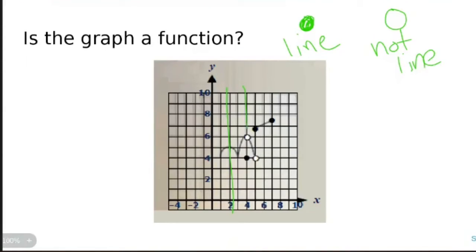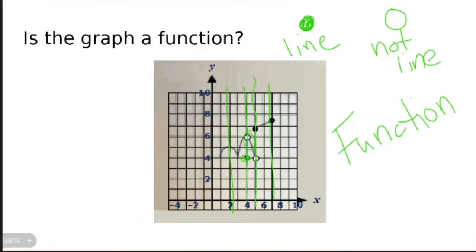Here's where it gets tricky. If I draw that vertical line there, see how that circle is not filled in? That means it doesn't count. So it's literally like if I have a pothole, I could skip over it, it doesn't count, and it hits that filled in black dot once. So what this is saying is that my vertical line only goes through my line once. Same thing here. Hits the line, that doesn't count. So it only goes through it once. So is this a function? Yes, it is. So you'll run into tricky ones like that. But if it's not filled in, it doesn't count.